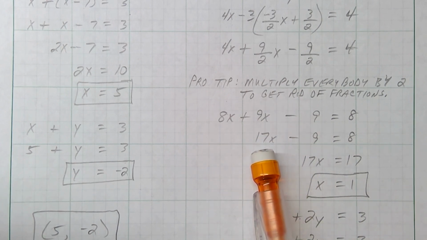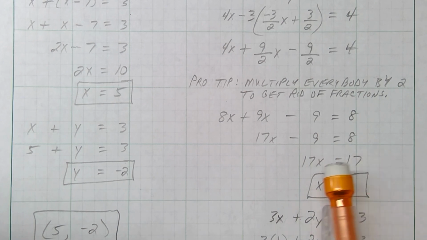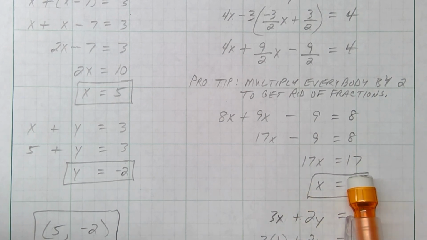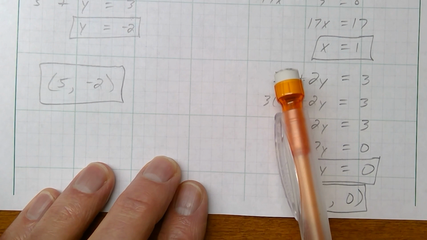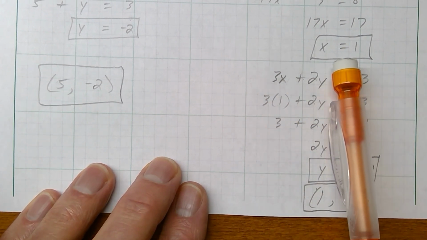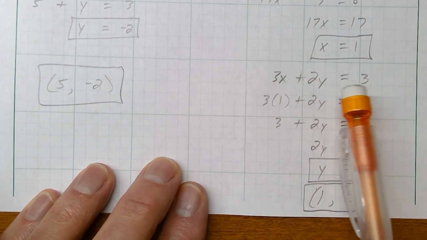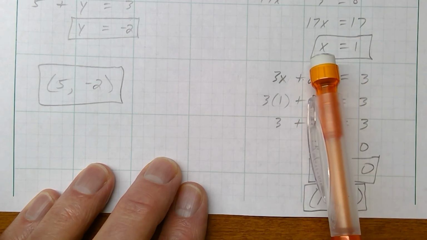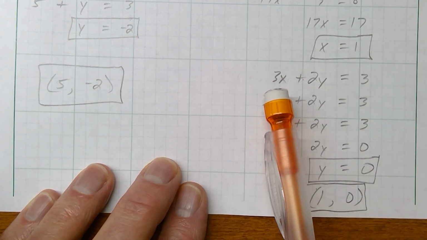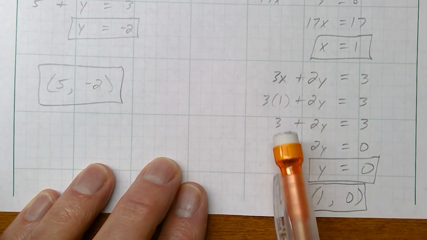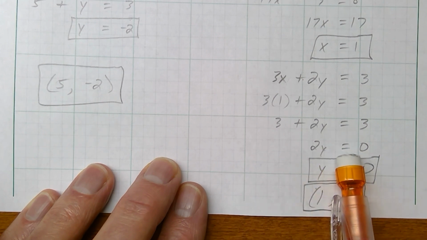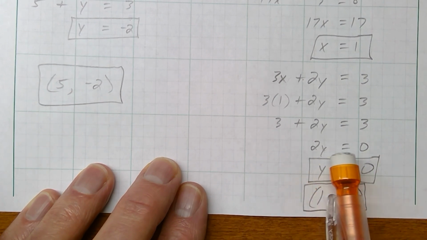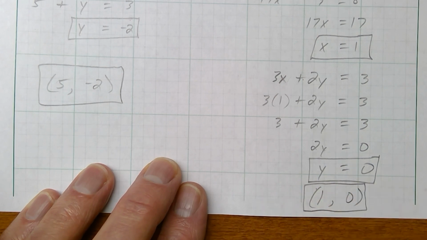Add like terms, that's 17x. Plus 9 gives us this equation here. Divide by 17, x must be 1. Now, once you figure out what x is, go back up and grab either equation. I grabbed 3x plus 2y equals 3. Remember, it's going to work in both, so either one, whatever looks easier to you. And this says x can be replaced by 1. So replace that x with 1. 3 times 1 is 3. Minus 3 from both sides gives us a new equation of 2y equals 0. Divide by 2, y is the number 0.